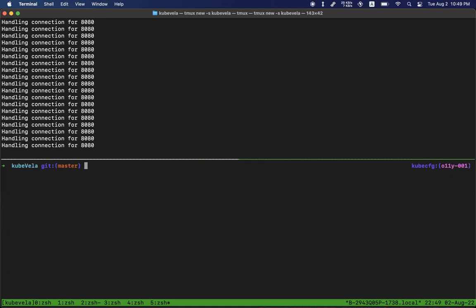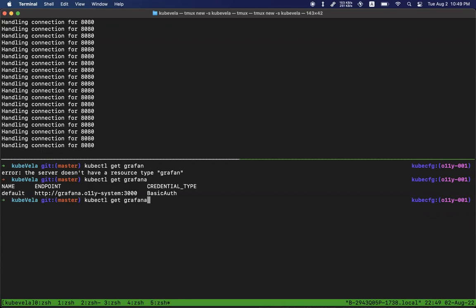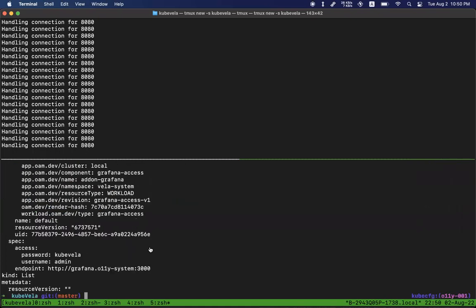We provide some capabilities from the Vela Prism. The Prism will allow you to manage those data sources and the dashboards for Grafana through the native Kubernetes API. For example, in this cluster, you can run kubectl get grafana, and it will store the credential for accessing Grafana.